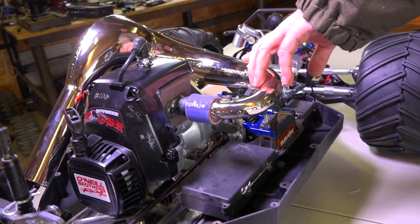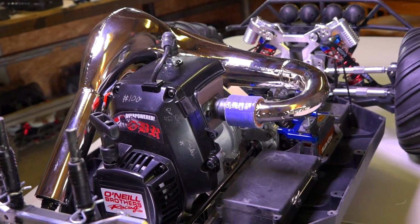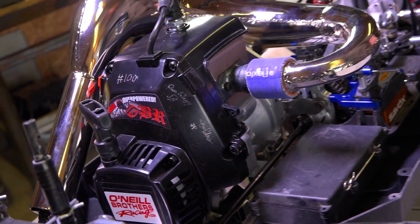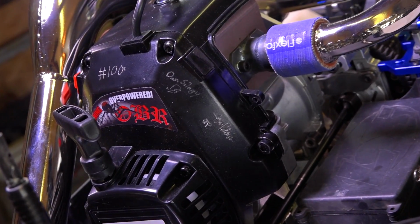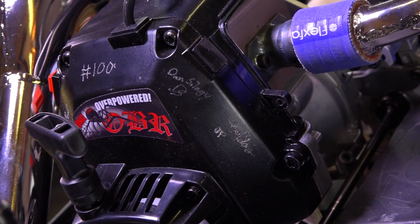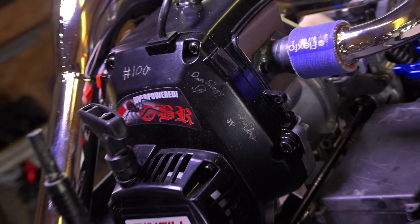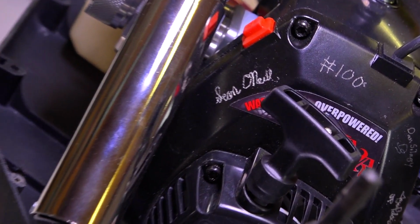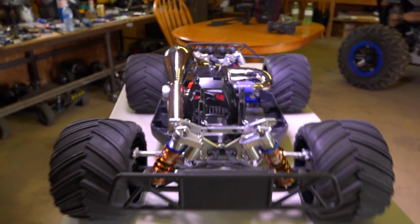A project that we had started. OBR wanted us to showcase their engine there. They had all the boys sign it. It's their number 100. They were really proud. They had made 100 of them at the time. That's quite a few months ago now. Is that Dan and Sean? Dan, Sean, JP, you betcha. Holy cow, brother. That's amazing. The team over there. There's Sean right there. Well, congratulations, bro. That is a sick ride.